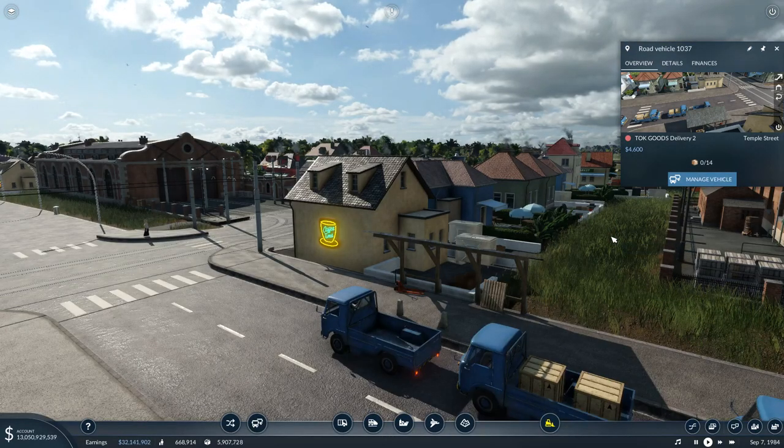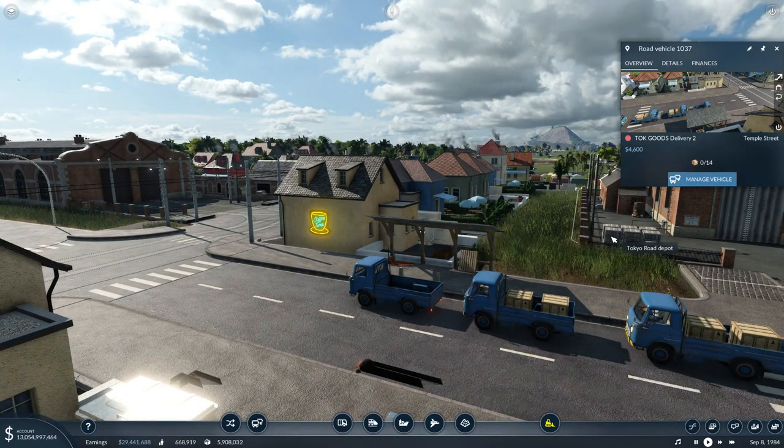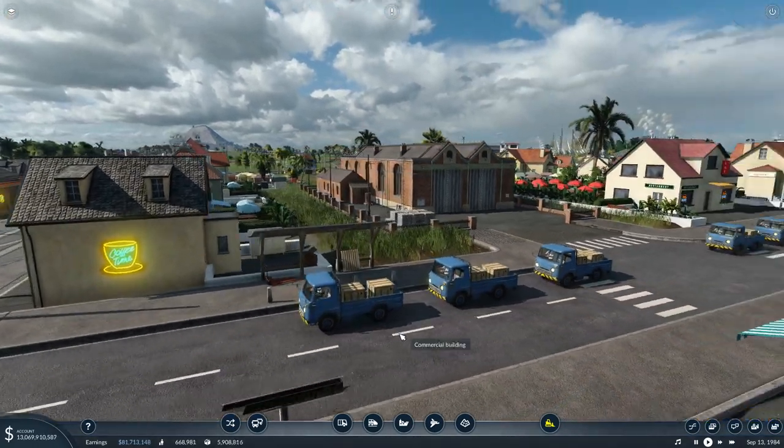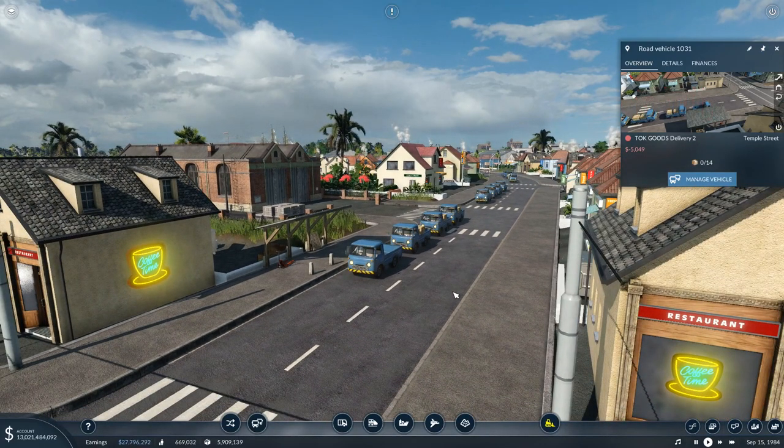Hello, Tokyo Goods Delivery Truck 1037. What? It's empty. Oh my god. Why? Can I sell you? Jesus. Let's see if this one has the same issue. Right, it's unloaded. And then it stays here for about 40 years and then it goes. Yes? Is that a thing that happens? No way!